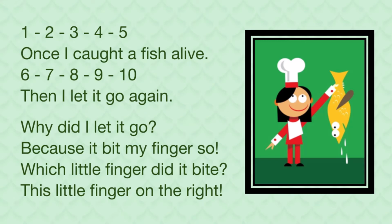Here we go. 1, 2, 3, 4, 5. Once I caught a fish alive. 6, 7, 8, 9, 10. Then I let it go again. Why did I let it go? Because it bit my finger so. Which little finger did it bite? This little finger on the right.